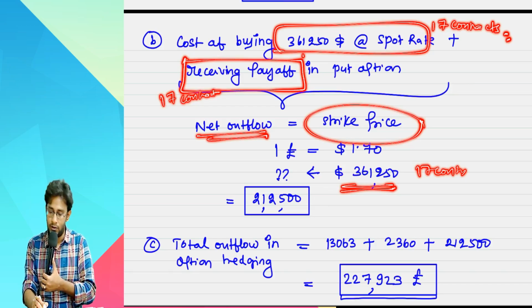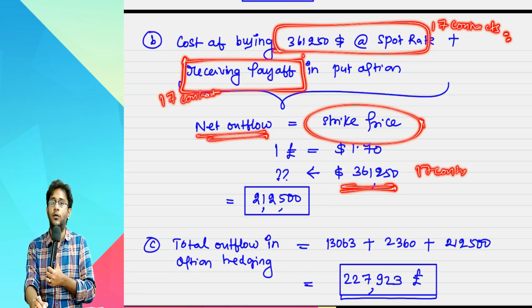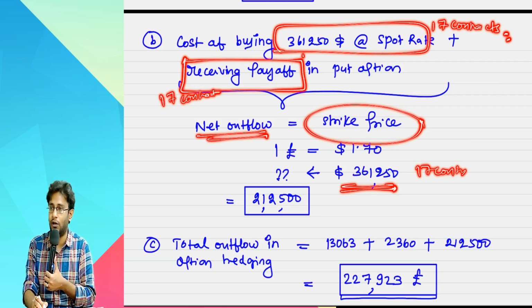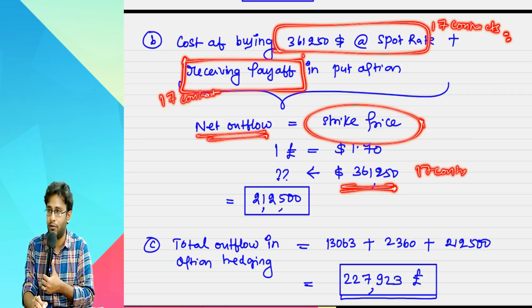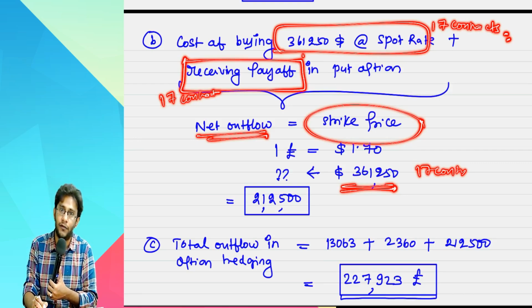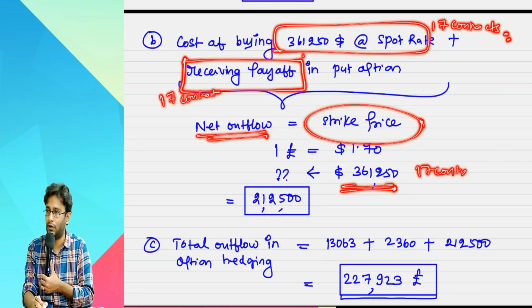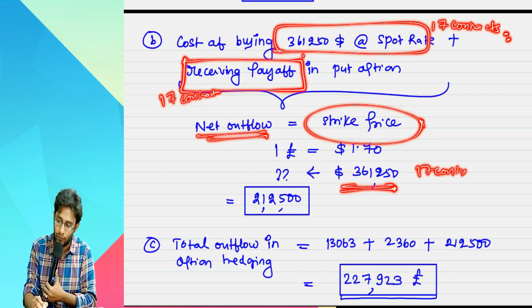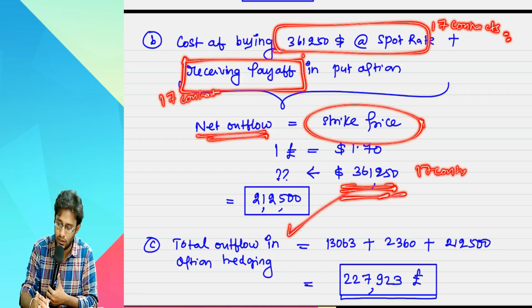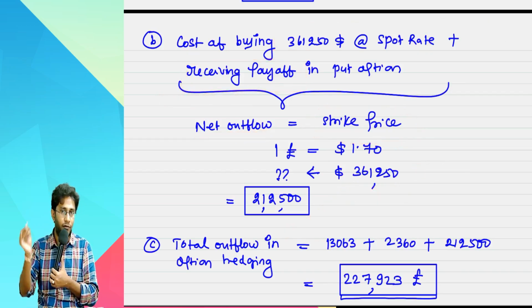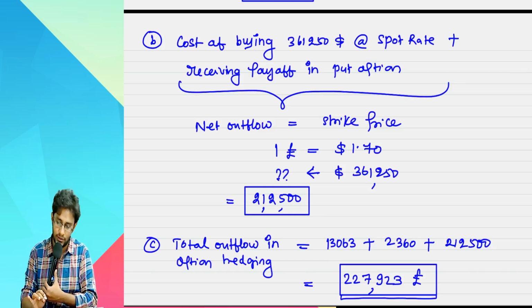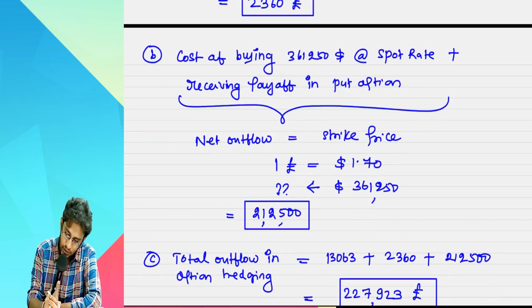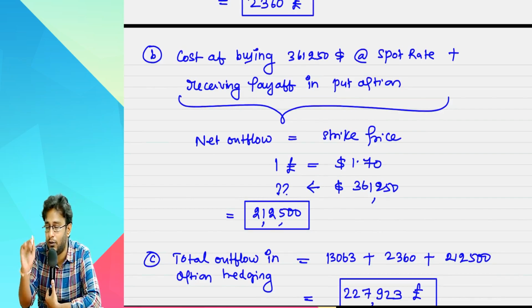Correct, no? So if you observe correctly, you are buying at spot rate how many dollars? 361,250 dollars. That's nothing but the dollars equivalent to 17 contracts. Similarly, the payoff is also received on 361,250 dollars equivalent. So ultimately the outflow also will be for this much dollars only, like this you computed. If you take 18 contracts, what will happen is, take your calculator, sir. 18 into 12,500, you do.